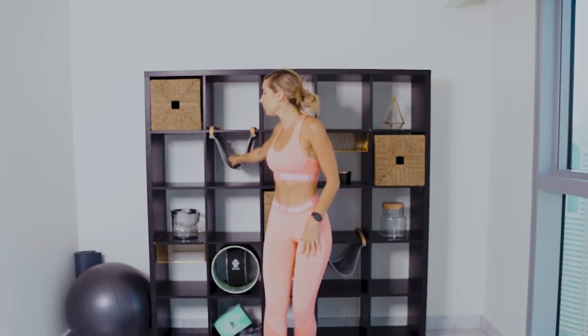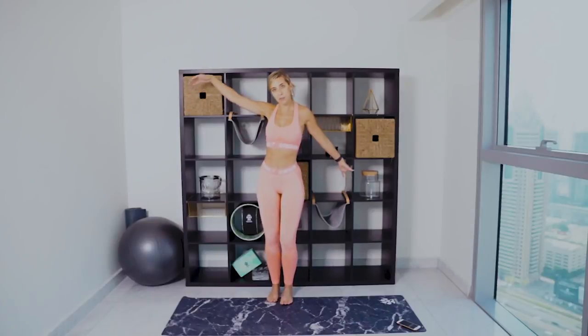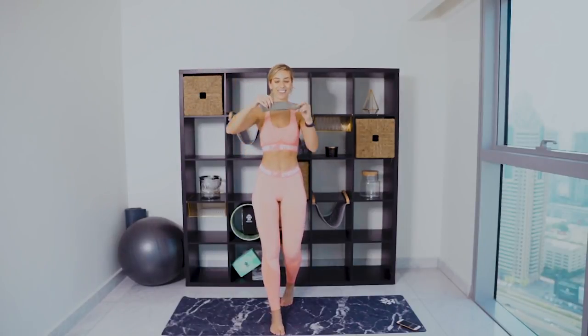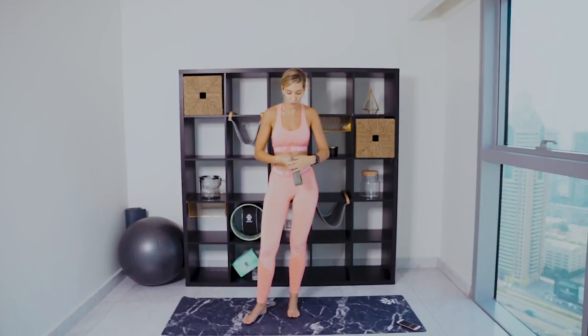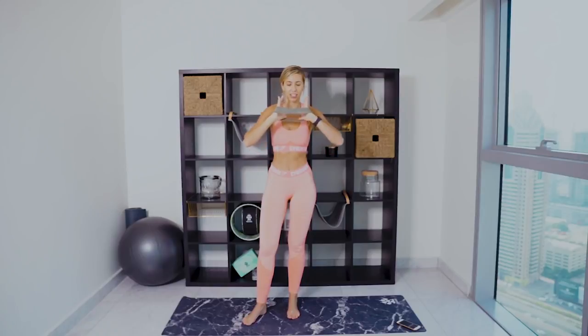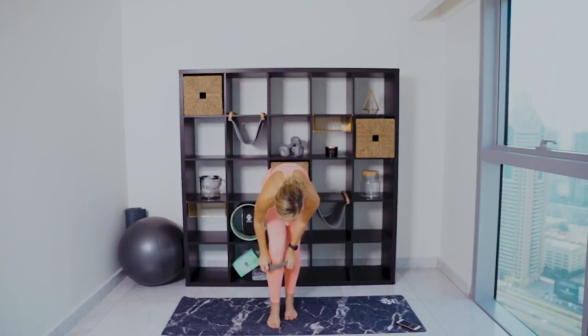You need a pair of dumbbells. I've got 5 kg, whatever works for you guys. Obviously the heavier, the harder it is. And also, in my new display cabinet, I have my resistance band. As you guys know, I'm obsessed with this one. It's almost wearing away now, but it's so good. I love it. Okay, I think it's a love-hate relationship. I've got the timer. Pop your resistance band on, guys.